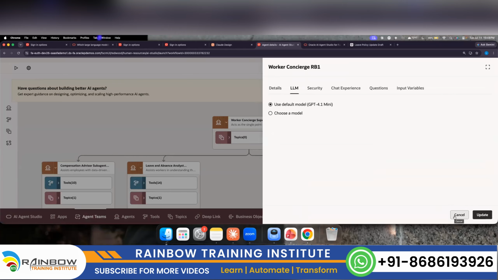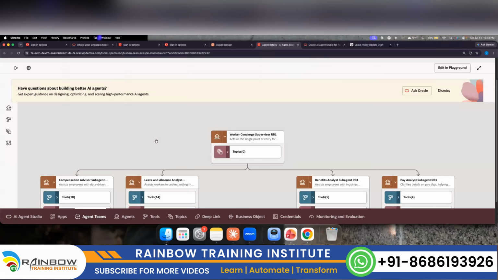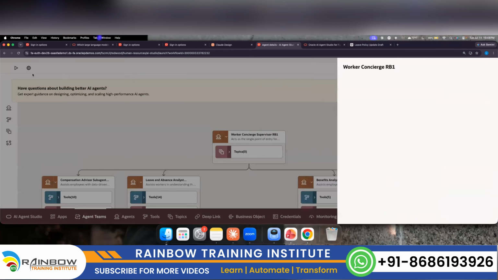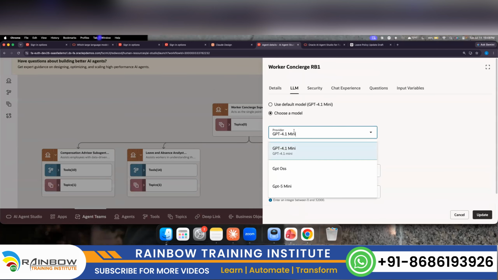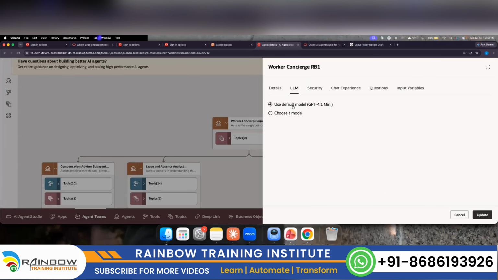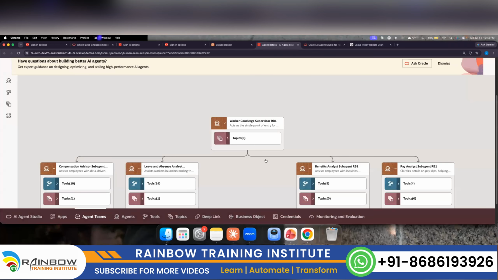Got it. So how it works: whenever I create an agent, the first step is deciding which LLM I want to communicate with. I will choose my model. I will choose the default model, GPT mini, that is OpenAI's ChatGPT, as you said, or if I want another model, I can choose that. That's the first step of creating the agent. Then you create the prompts and so on.